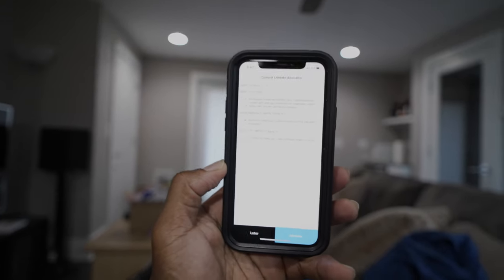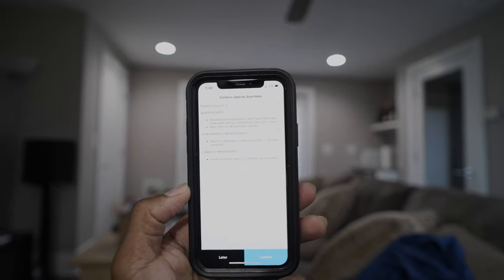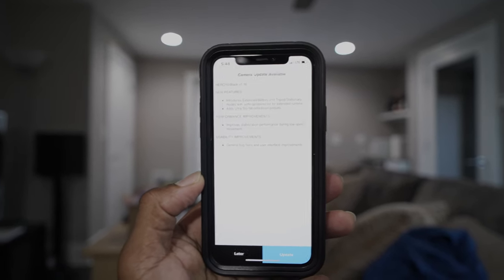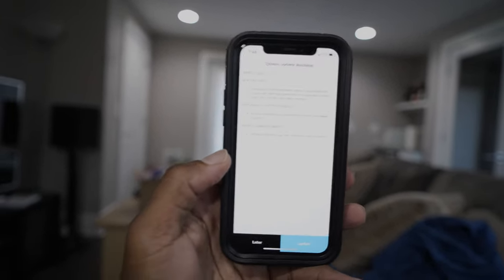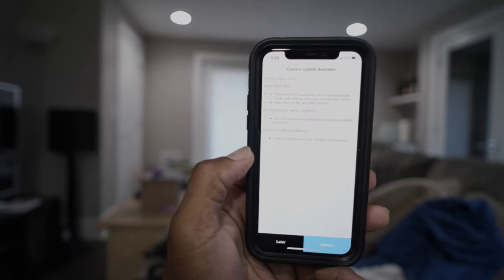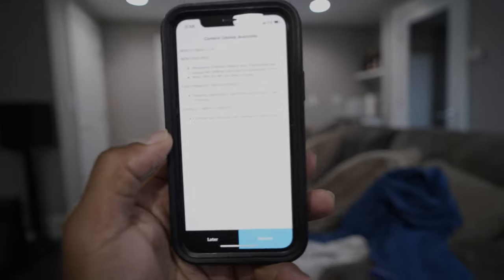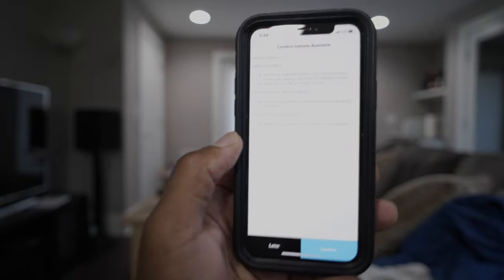What is going on everybody — look what we have here. We have finally gotten the update to hopefully counteract these overheating issues. I've seen some other videos where they received their update and it seems to be actually working. I don't know what's gonna happen once I install it on mine, but I'm hoping this will help the battery issue. We shall see — it just popped up on the GoPro app earlier today.